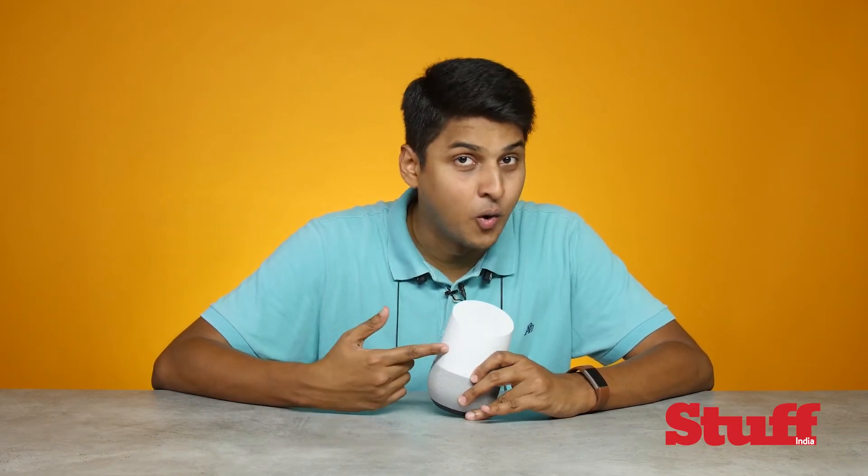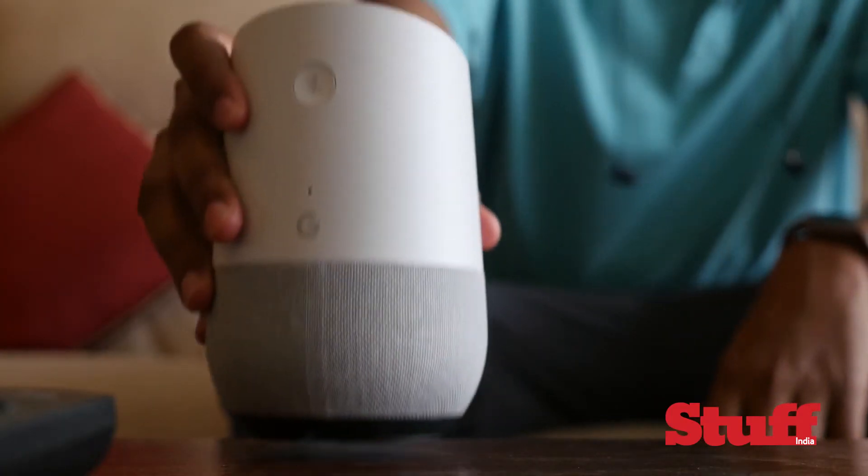Enough tech jargon — now let's get down to business. It's time to take the Google Home to its natural habitat to see what it can do. Home sweet home. What I like about this device instantly is how it just blends into the decor. This short, stout, white and grey device looks like it can do no harm — like a humble tech servant. If anything, it feels like if I get too close it might spray my face with lavender like an automatic air freshener. But enough talk — I'm tired. It's been a long day at work, so I'm just gonna kick back, relax, and let the assistant do all the work today.